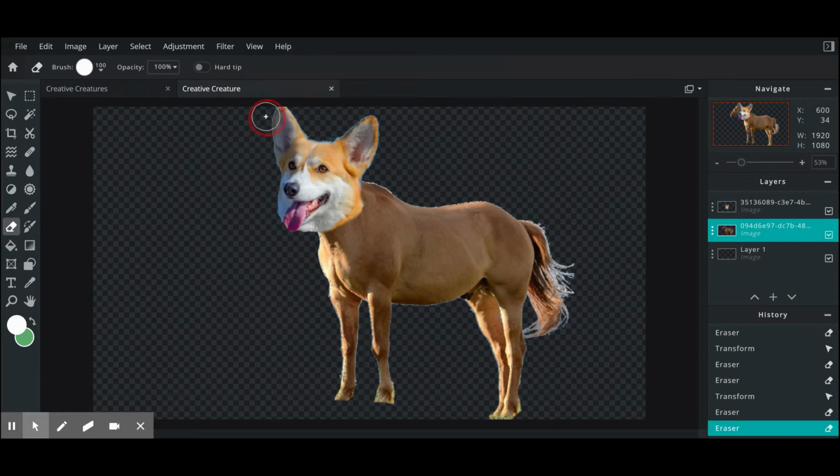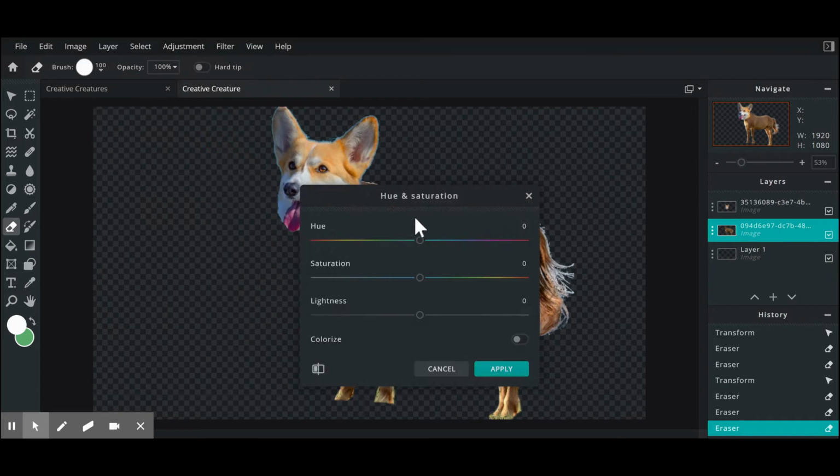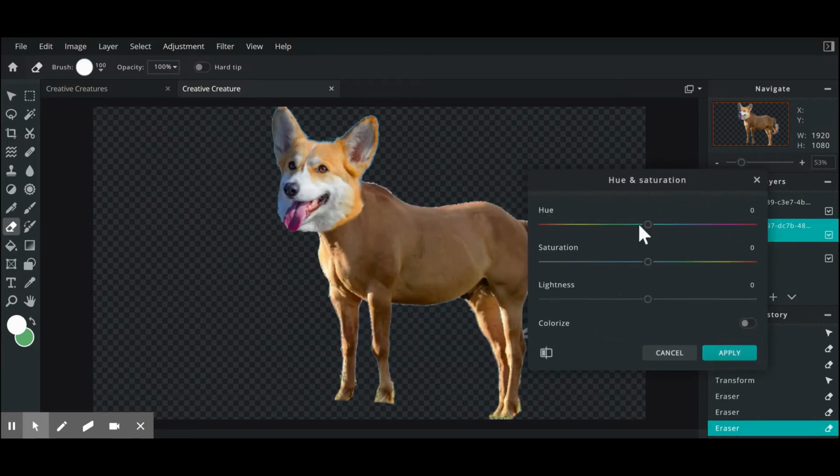Now, let's say I want these layers to both be blue. So I can click back on my horse under adjustment. I can go to hue saturation, move this over, and I can actually change the hue of my horse. So if I want him to be blue, I can do that. Increase the saturation or the brightness of the color, press apply.